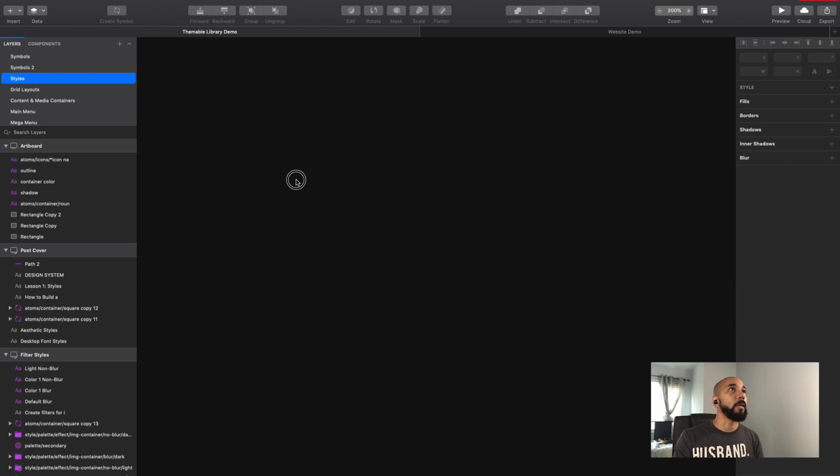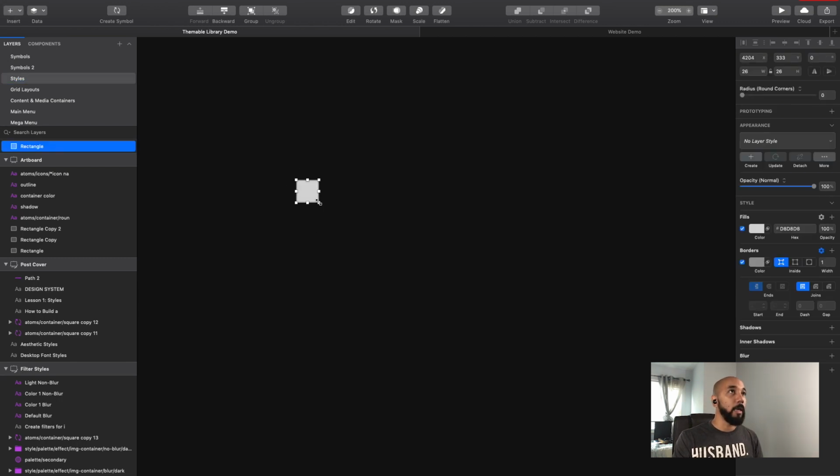So we're going to go to our rectangle tool, and we're just going to drag this out. Let's make it 75. Size doesn't really matter in this case because this is just going to help us define what that shape is, what the characteristics of it are, and so we just need to make sure it's large enough to see on the screen.